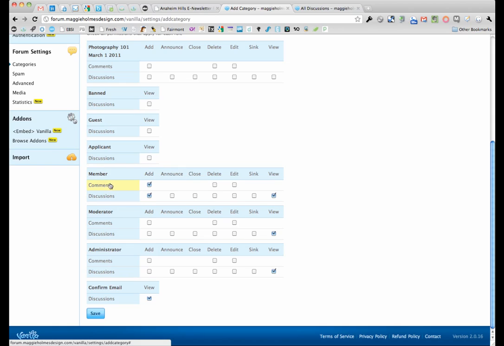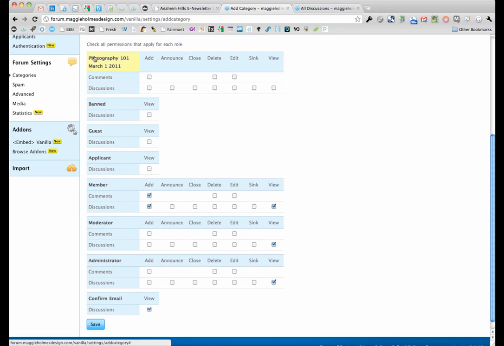And what that basically means is by default, you want to have people being members in the system. So whenever you create a new category or a new class, uncheck these and uncheck any other categories, the options or the permissions right here when you're creating a new category, except for the member section.